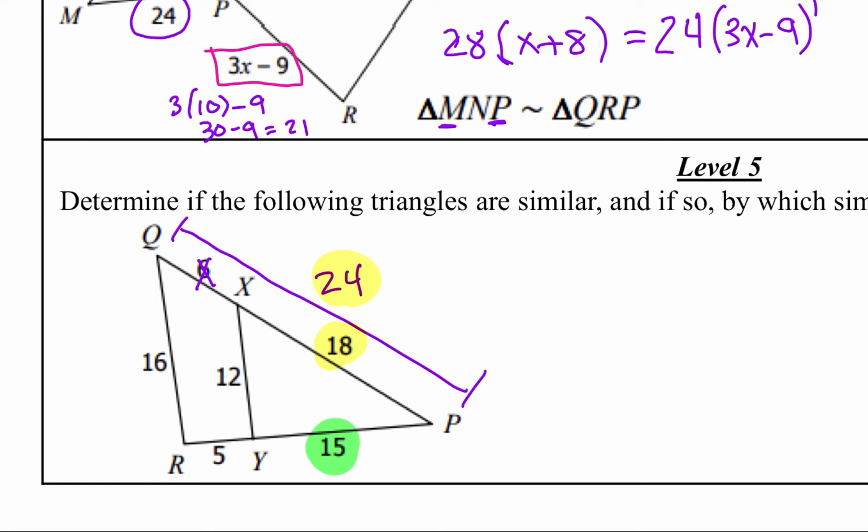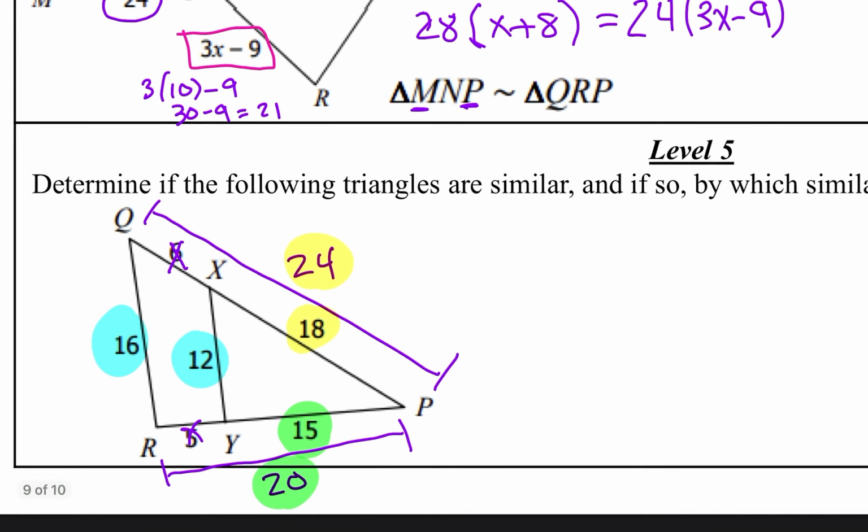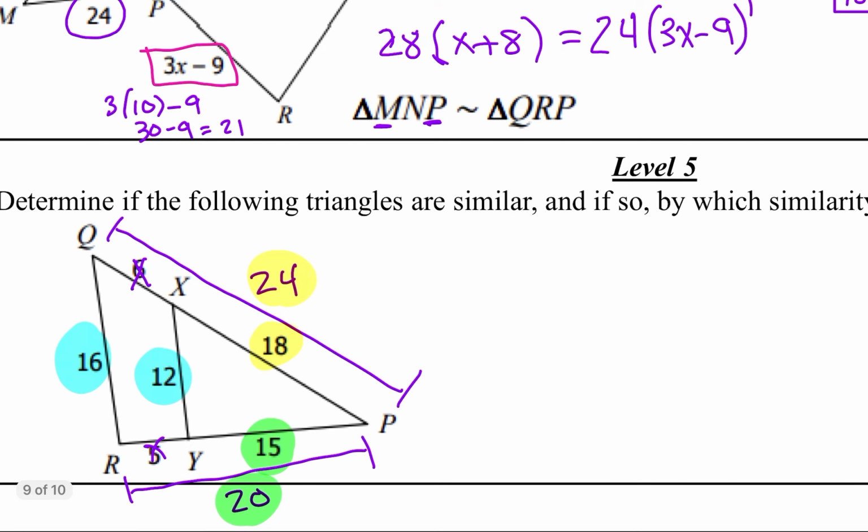Likewise, on the bottom, I've got this 15 here. And if I measure the length of this whole side, that would represent what would go with the 15. So 5 plus 15 is 20. So we are going to put those two together. And again, this 5 becomes irrelevant. And then on the bottom part here, this is a little bit easier. You've got the 12, you got the 16. Those just go together. So all we need to test for is to prove that these have a proportional relationship.